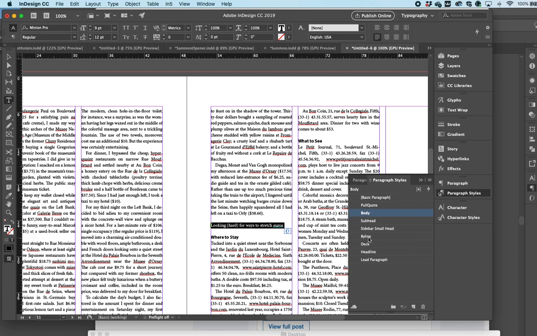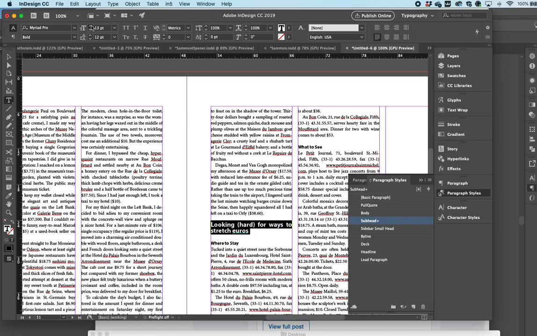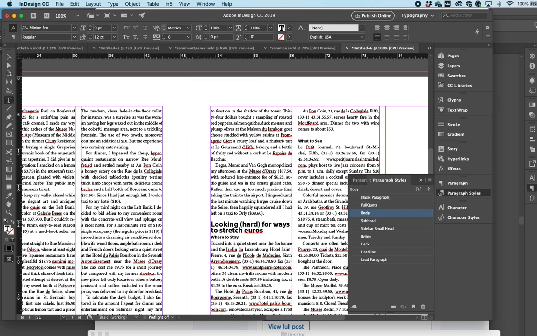So let's just make it subhead, but make it a little bit bigger. And you can make type bigger up here. And let's also make it flush left. I think I'm going to eliminate that space so it knits to the text that comes below it. I think I'm going to bring the way down.